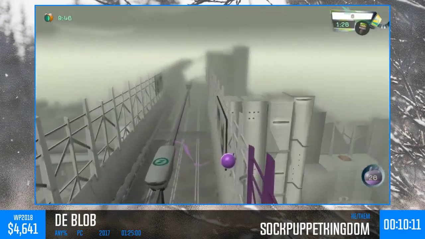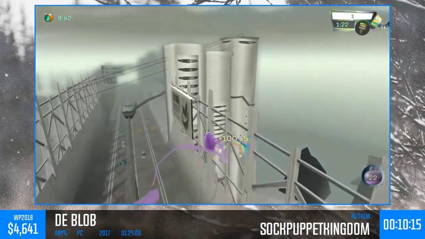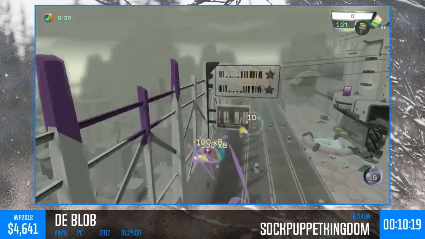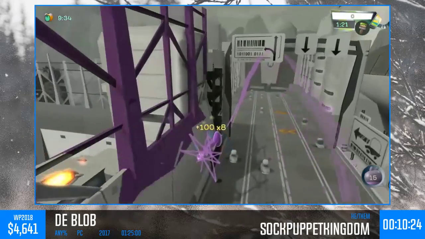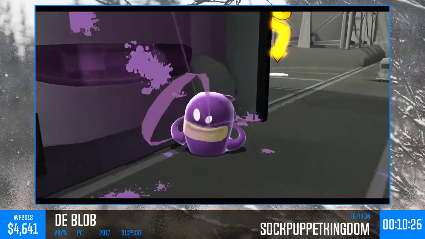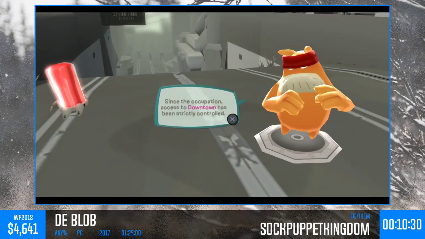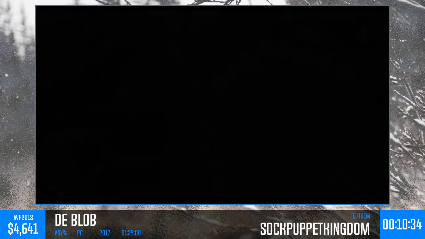So just paint these billboards and get a good wall combo. The billboard mission itself gives you around 15k points. But if you get a good wall combo, then you can get over 20k, which I just did, thankfully. Usually 16k is pretty good for this route.